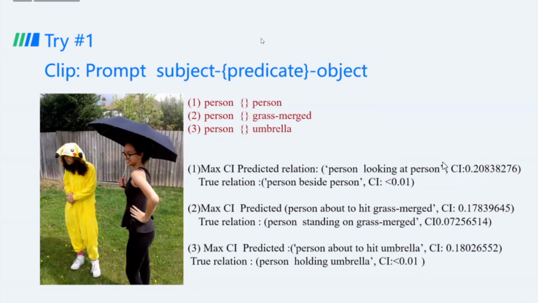The second idea is using CLIP to correct predicates between subject and object. The prompt template is a subject and an object, and I insert all possible predicates in the middle to form a sentence and feed them into CLIP along with the image to predict a confidence level. However, CLIP does not make correct predictions on these three templates I show in red. This result quite surprised me because I expected CLIP to learn the concept of relation between the subject and the object from the 300 million images and text training data. But I believe this direction could be a potential solution.